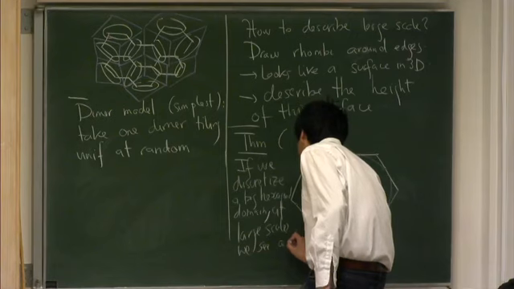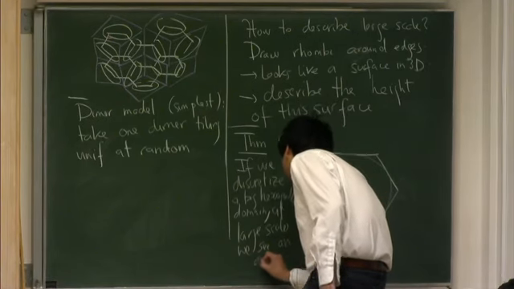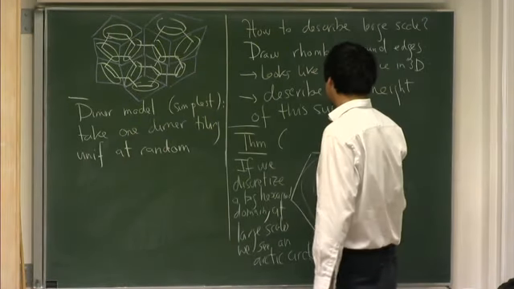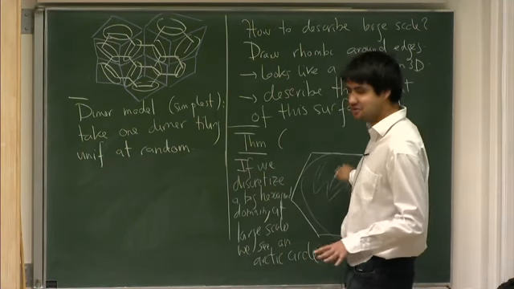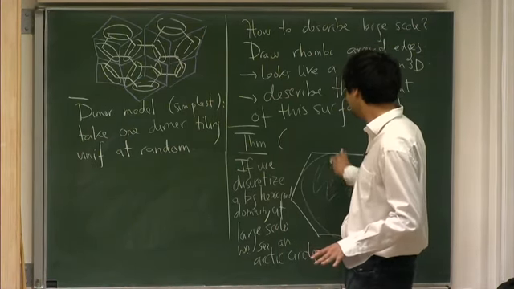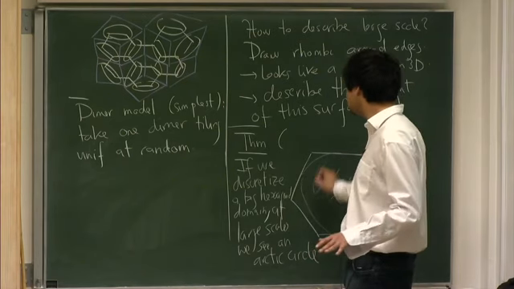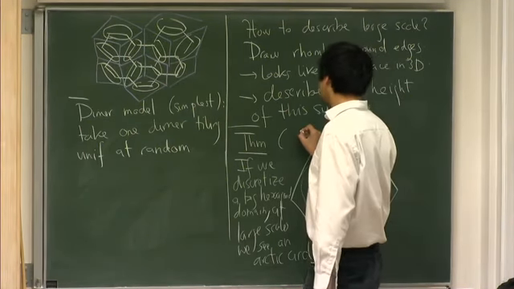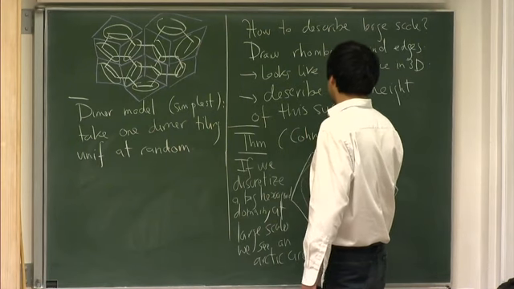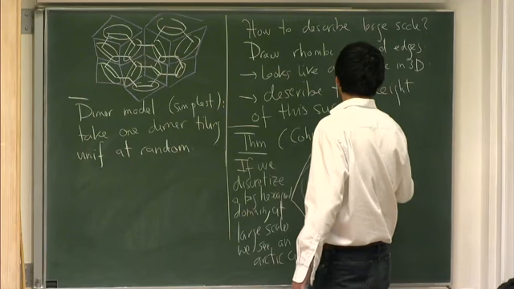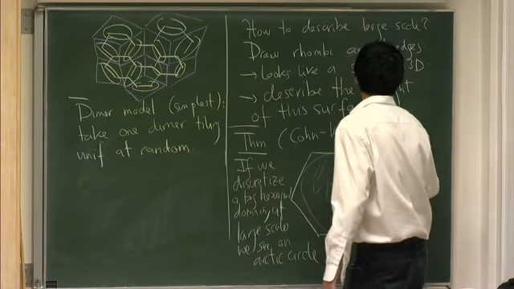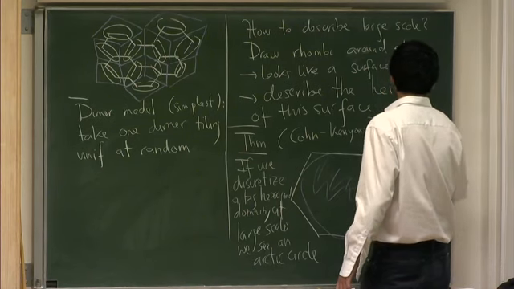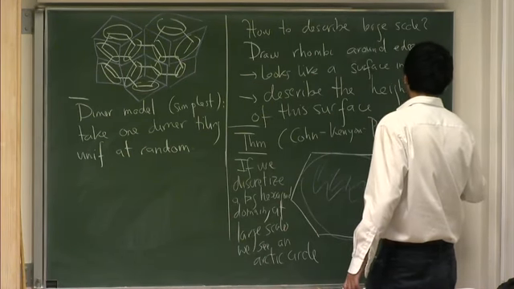We see an Arctic circle, which I just described very informally here. So we see a boundary between 2 phases, one disordered phase and one ordered phase. It's a theorem of Cohn, Kenyon, Propp. There's also Kenyon-Okounkov, I guess, to generalize this kind of thing.